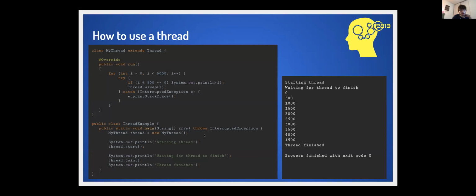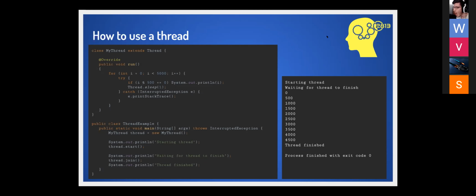So here is an example of how to use a thread. And Daniel, if you have anything to add, please let me know. Basically, you can make a thread and have it run something.